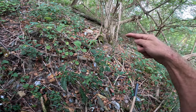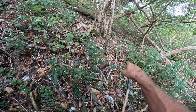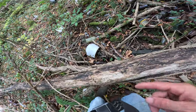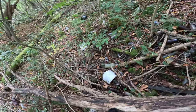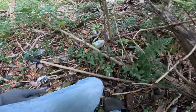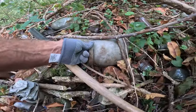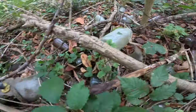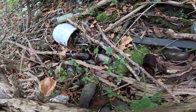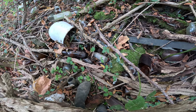In a video I uploaded yesterday I was digging right in there. After I got done digging I walked over here and found a baby doll head, and then I said look there's an ammo jar over here. I think that's an embalming fluid bottle there. Just on the surface I see a blue bottle, a broken salt glazed crock, a mason jar. Now look at this — there's a pretty good bottle in here. I've only found half a dozen of these ever. It's worth at least 30 bucks if it's whole.